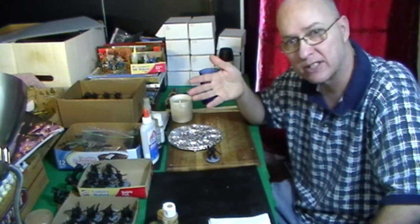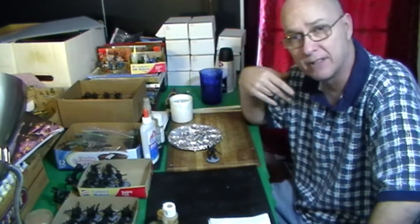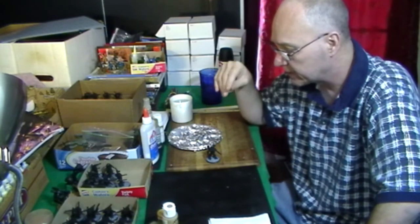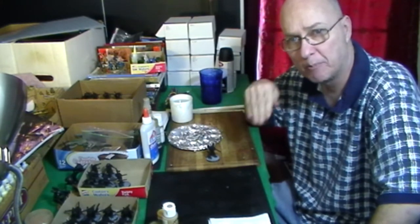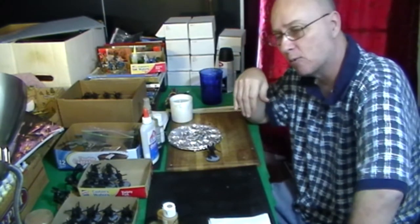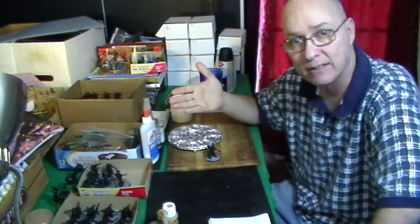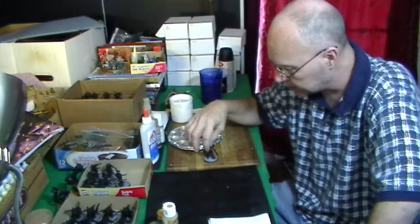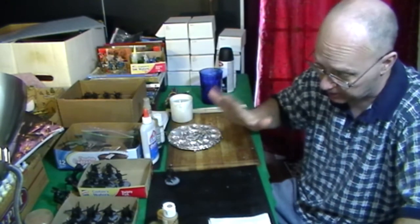Well, that's an extra step. Why are you bothering to do that? I mean, it's nice, and it looks good, and I've done it for years, but I've kind of stumbled upon a new technique. And this technique is, it's already primed black. Leave the black in the cracks, and paint around it. Paint up to the crack, but not in the crack. And that way, you automatically get the line. You don't have to go back in a second time and add a line. Okay, so I consider that painting in the negative, because you're not filling every single crack. Now, the next step, okay, that's the summary.